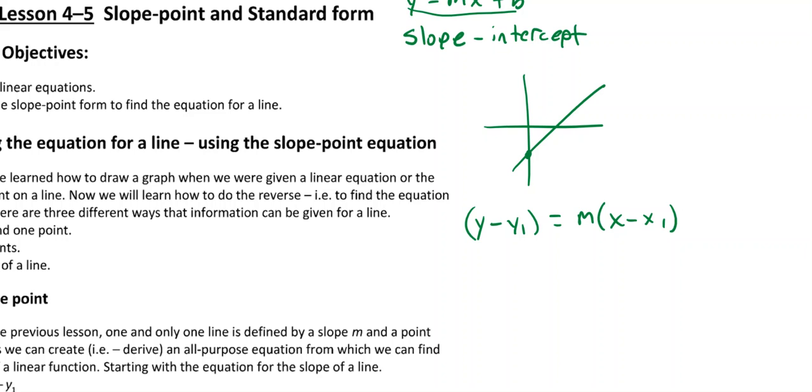What if I took this x minus x1 and just divided it on both sides, right? So I just moved it down here. Let's see if this starts looking a little bit more familiar. So this would be y minus y1 over x minus x1 is equal to m. Have you guys seen that before? Or something similar? What is that? This is really just our slope formula, isn't it? That we're using, just the change. That's all this is. This is just rearranging this thing. So that unmarked y is y2 basically.